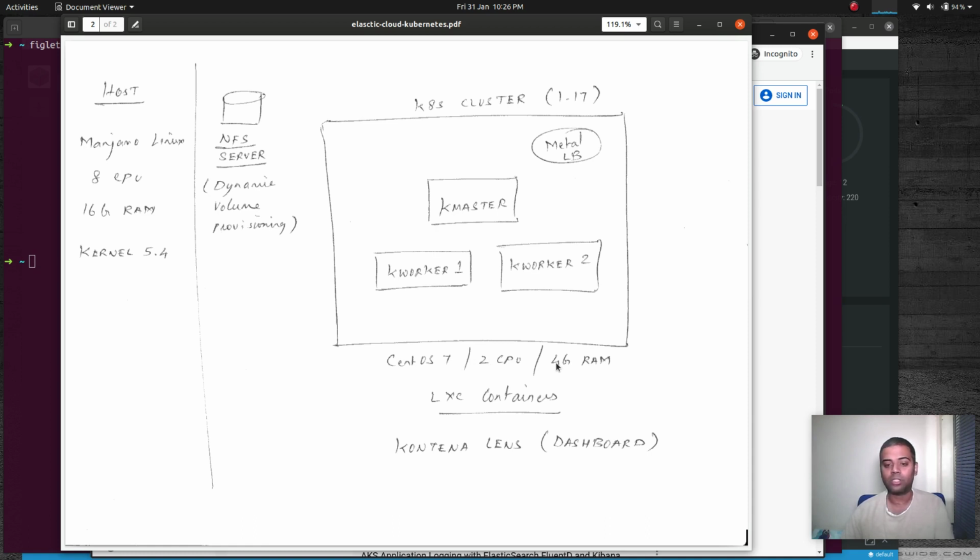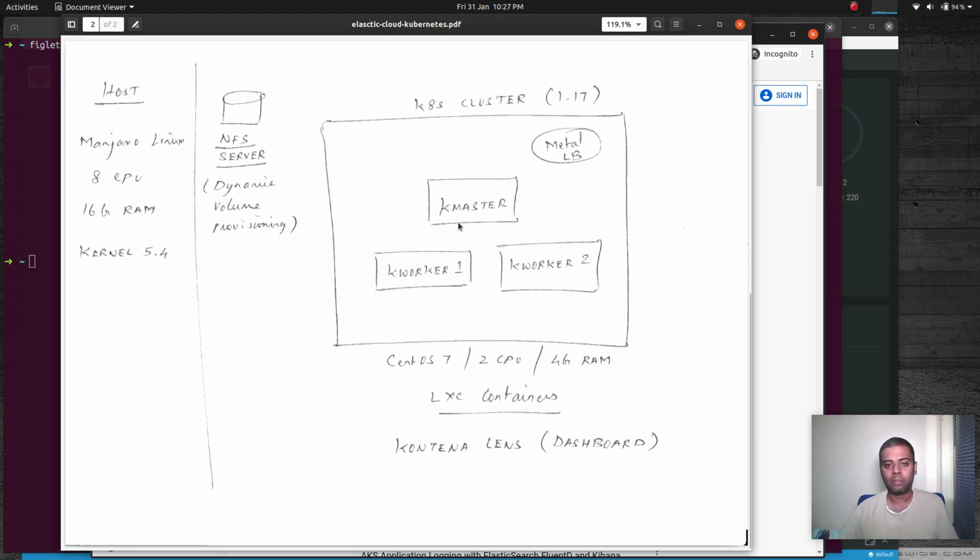That's important. If you want to deploy Elasticsearch, the worker node should have at least 2 gig of memory just to deploy one Elasticsearch pod, because the manifest will have CPU limits and resource limits for memory. So unless you have 2 gig of free RAM available on any of your worker nodes, you won't be able to install Elasticsearch. That's the requirement.